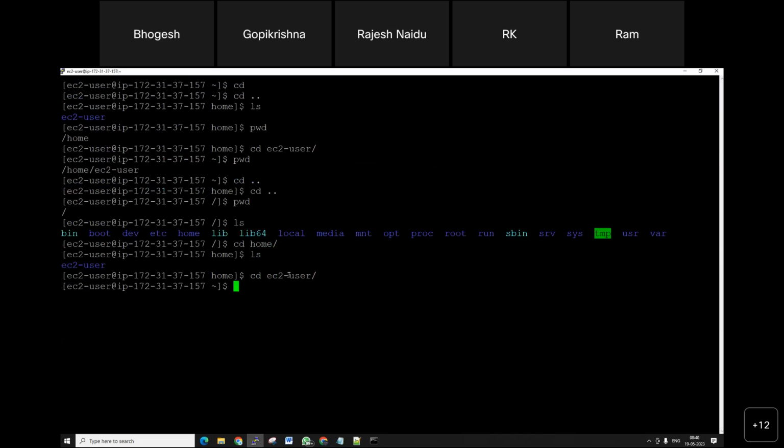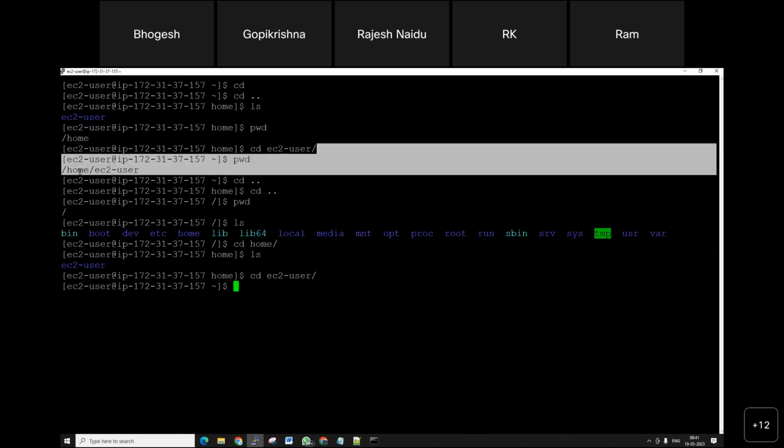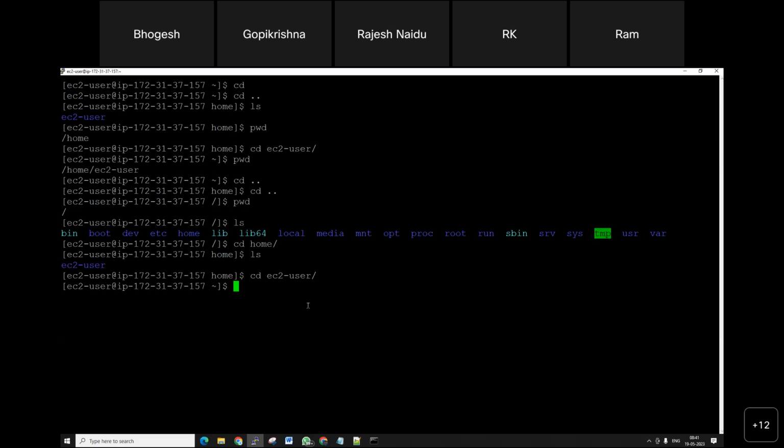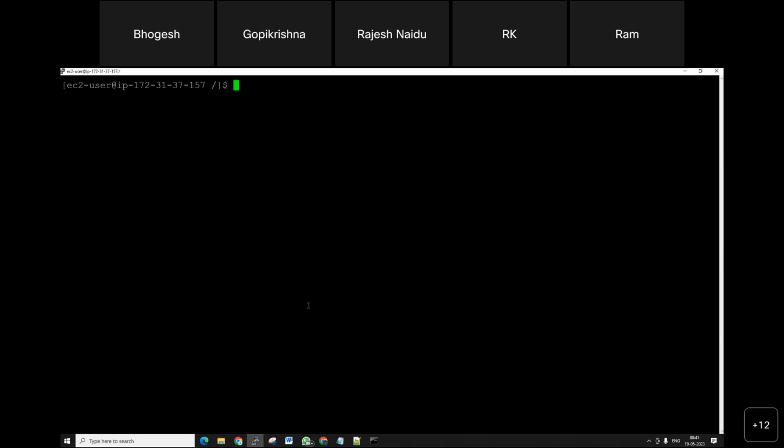Guys, if you know the complete path of your directory, what you'll do? First I'll go back to the root and clear the screen. I know the path, so from the root location I type cd /home/EC2-user directly and hit enter.